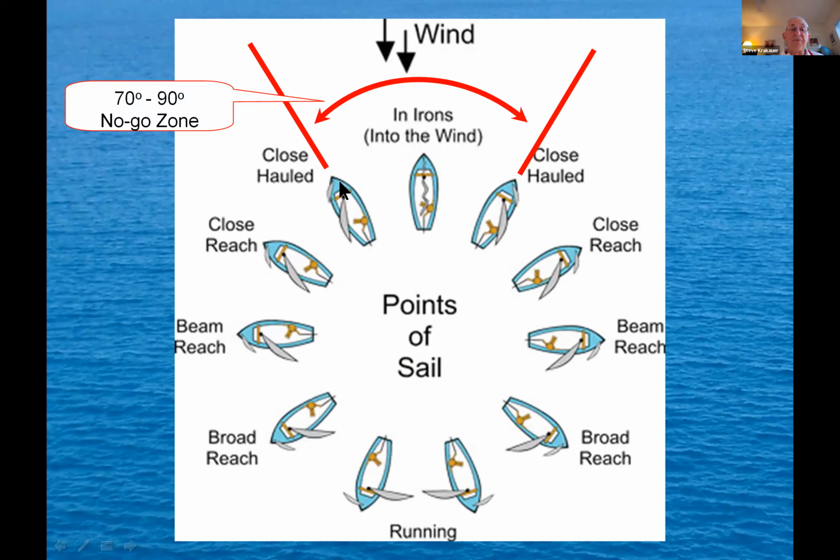What's interesting is at first, experts were thinking, until they did wind tunnel tests, that the wind was speeding up because of a constriction. For those of you with physics backgrounds, that's the Venturi effect. Well, it turns out that the wind is speeding up before it gets there, but it still helps when you're trimming the jib to recognize that there is a wind velocity component that's going to pass through there, and it passing through there more quickly is going to aid the airfoil effect on the main, as well as help push the boat a little bit more.